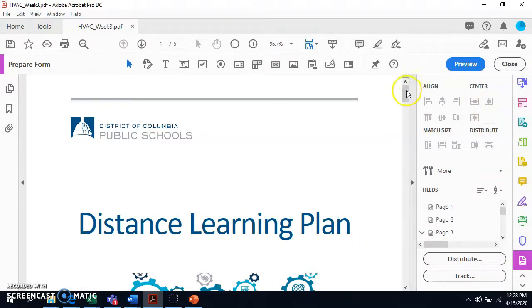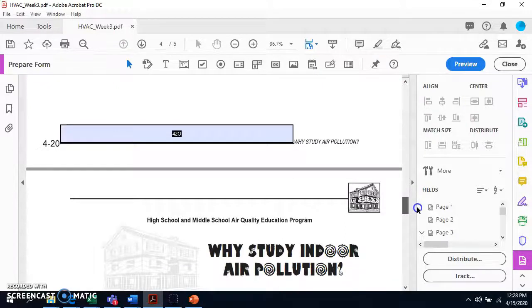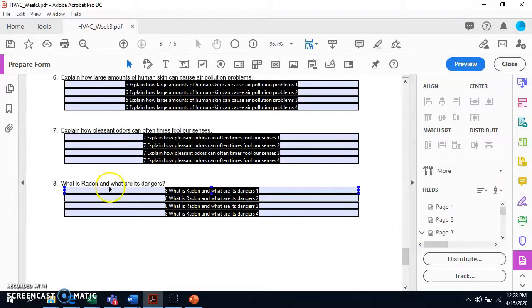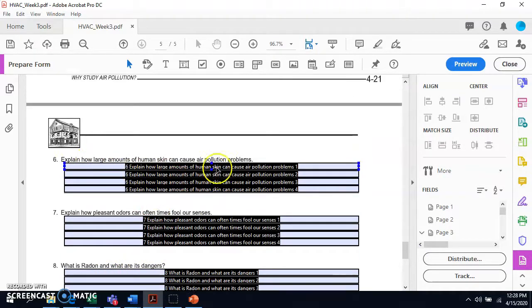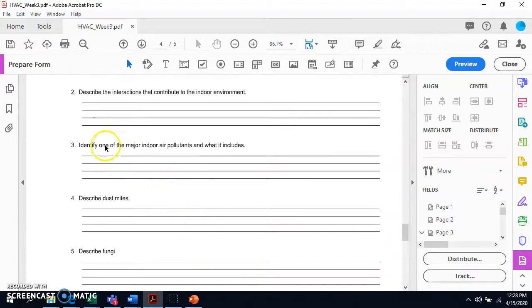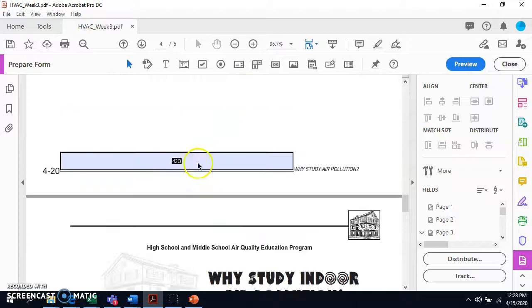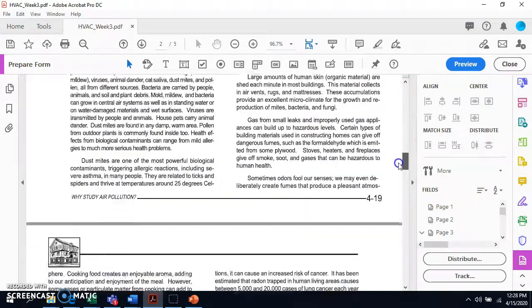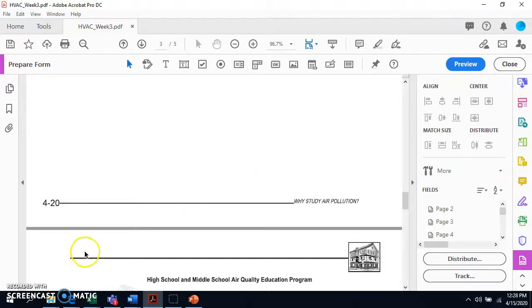And in some cases, depending on how your PDF was created, there may be parts of the worksheet that are already provided for you. So students could type in these boxes with no problem here, because the blue area lets me know that I can type in those. These areas are not designated as text areas, so I'll go and check those. If you have any additional ones and you want to make sure that they don't show up, and I'm scrolling through quickly, but I'll slow down. So like this is not an area someone's going to be able to type in, so I'm just going to click and delete it out.